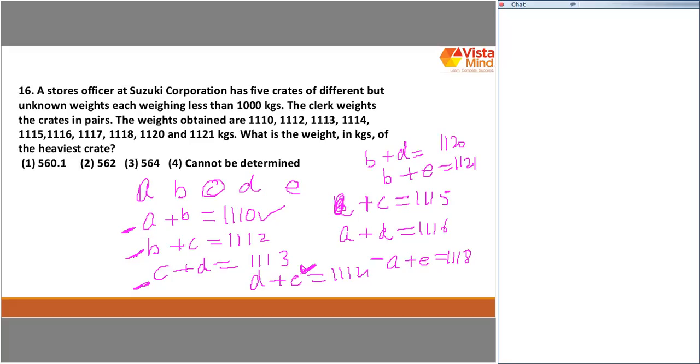Because over here there were two trickinesses in the question. One was that the fourth option was "cannot be determined", and the other one was the length of the equations. You cannot add A, B, C and D only, because all the equations have their own parameters. Even if we talk about the pairs which we have made, we are not given the pairs. The pairs which we have made from our own selves. We haven't formed any equation regarding it, irrespective of the fact that there is a pair, C plus E, which is missing.